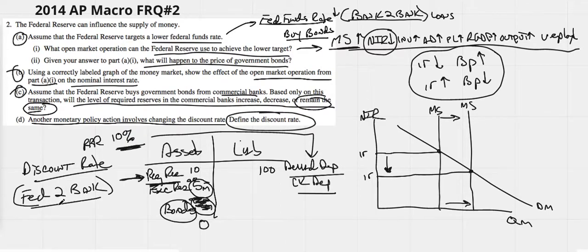Borrowing from the Fed is like borrowing from your dad. They ask you all the hard questions. What have you been doing with your money? What are you going to spend it on? Can you spend less? Nobody likes that. Most of the time, if a bank needs to borrow, it'll go to the federal funds rate because that's bank to bank loans. That's like borrowing from your friends. They don't ask the hard questions. So the discount rate is borrowing from the Fed. And I think that's all you need there.